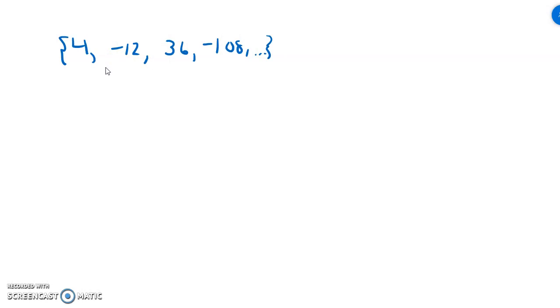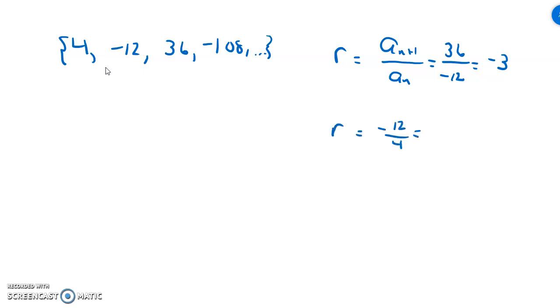Well, if you want to find a ratio in a geometric sequence, all you have to do is take the term and divide it by the term before it. So you might say that the ratio in these sequences is a sub n plus 1 divided by a sub n. So if I wasn't sure what my ratio is here, pick any ones. Pick, let's say, the 36 and the -12, divide them, and I'll get -3. Or, if I wasn't sure, I could take the -12 and divide it by 4, and you notice again, I get -3. So those two ratios are the same. I could keep going all the way through. I'll find out that all the ratios are the same.